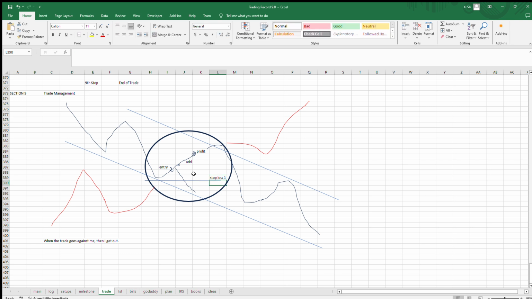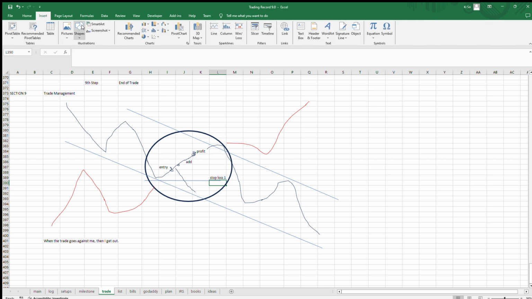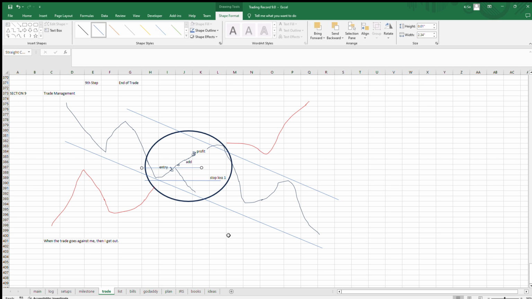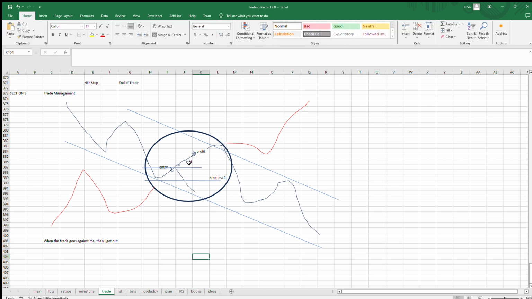Now I will set another stop loss right around here. After I enter, I add a position here, which will essentially have a gain here and then a gain here, but it would drop, which would essentially be a break even. Okay? That's the way that I would trade. Just like that.